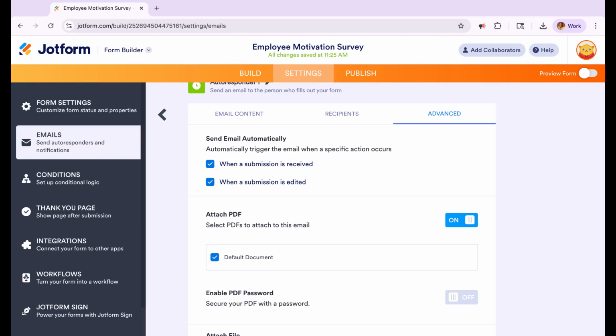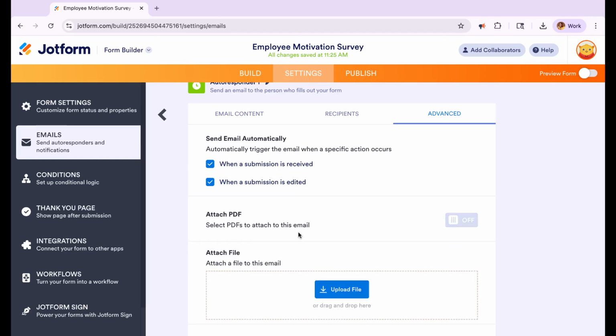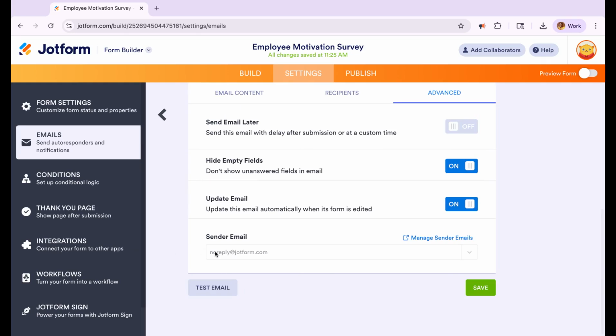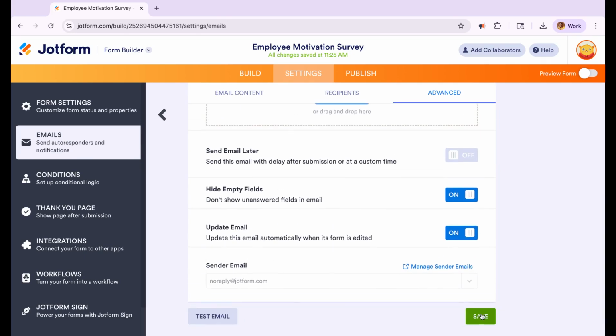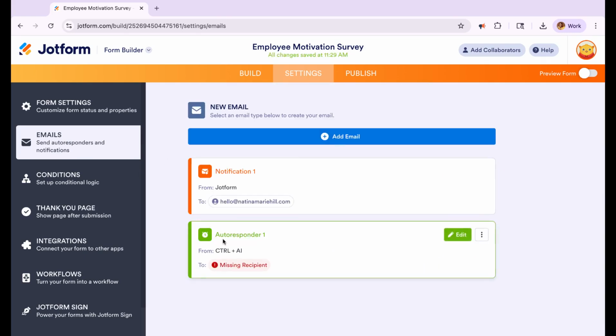Those are times you want the first email to not have attachments. You can also make this a no-reply, so you can manage that and decide. And you hit save, and now you've created your auto response.